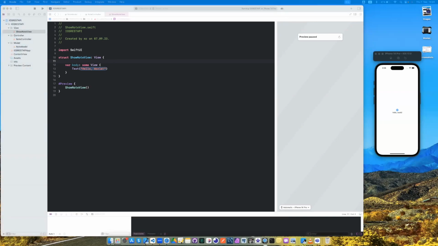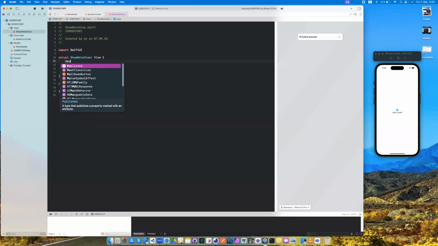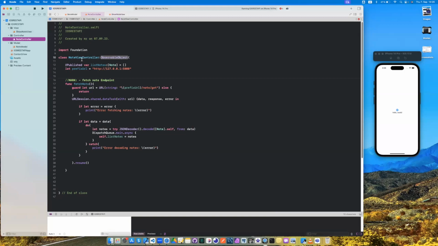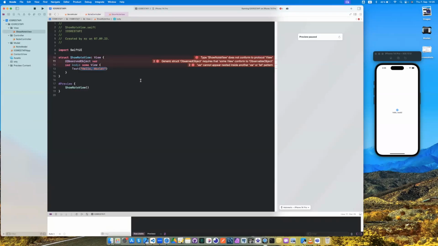Just say @ObservedObject, which should be our custom class. And what's the name of this class? Node view controller or node controller view, as you want to choose. Equals that.